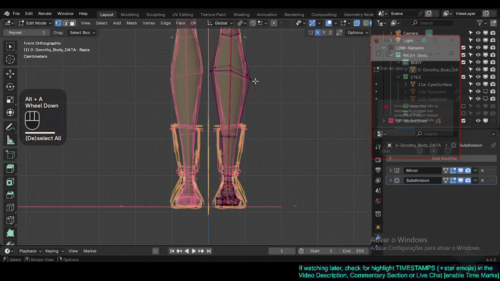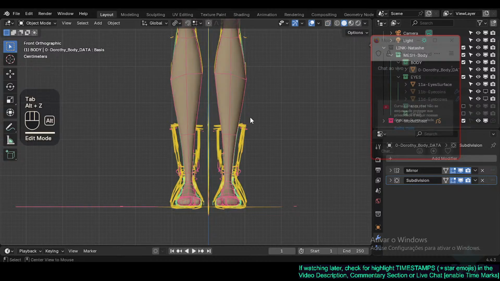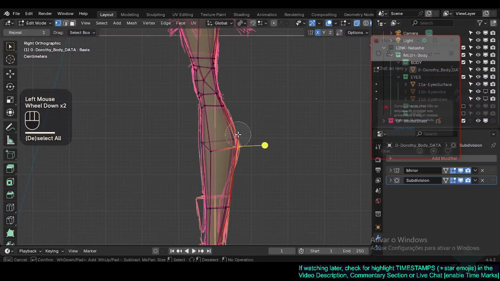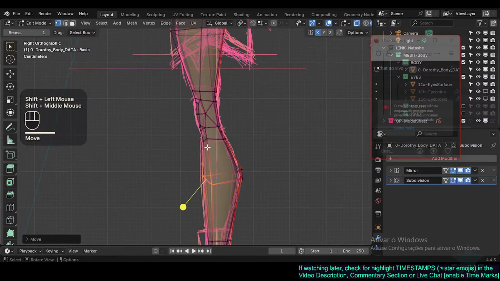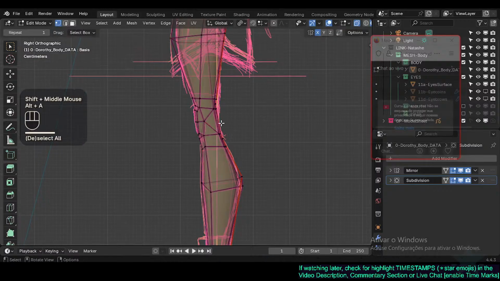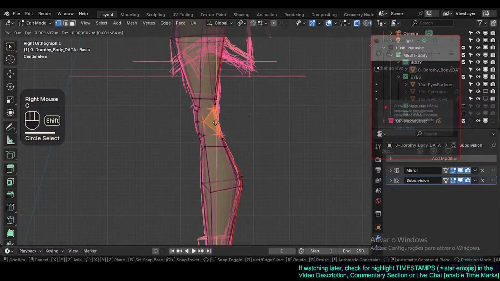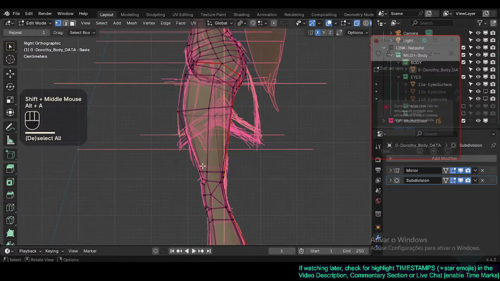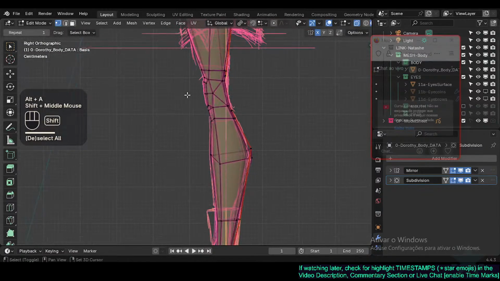You can smooth, and let's see for the side here. Yeah, good improvements we were able to do here.